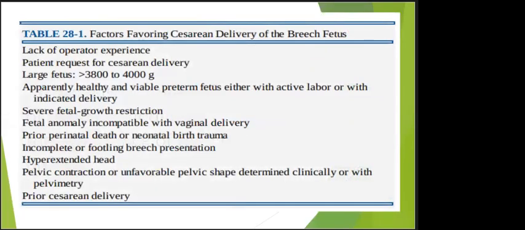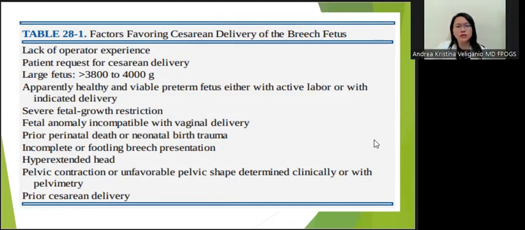Okay, so what are the factors that would lead you to deliver the fetus in breech presentation via cesarean section? If you are not a skilled operator, or no one is a skilled operator in delivering a vaginal breech, then you must recommend cesarean section. Patient's request, patient does not consent. The patient does not consent for a vaginal delivery, then you must resort to a cesarean delivery.